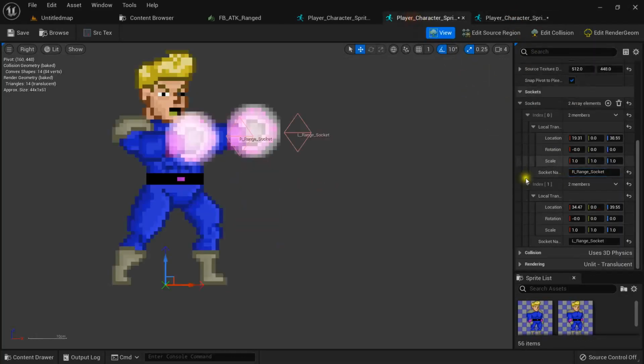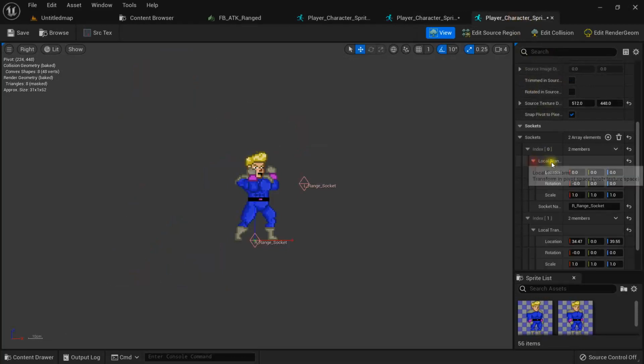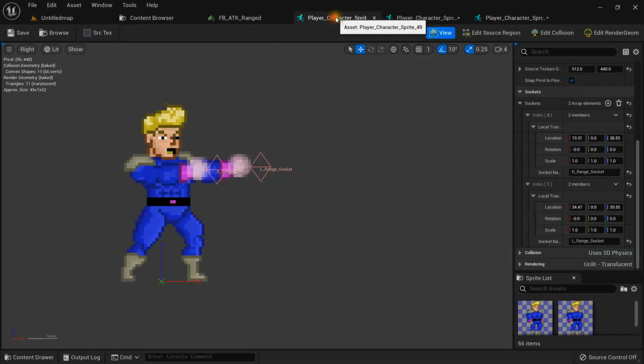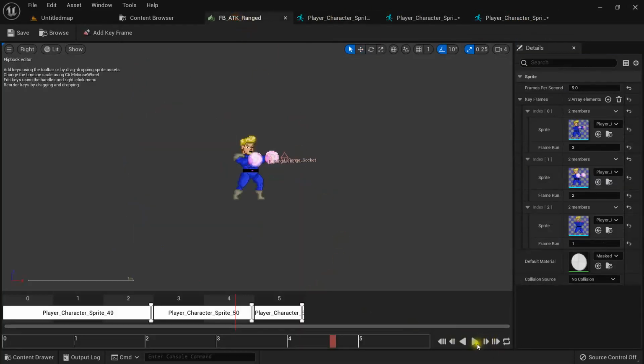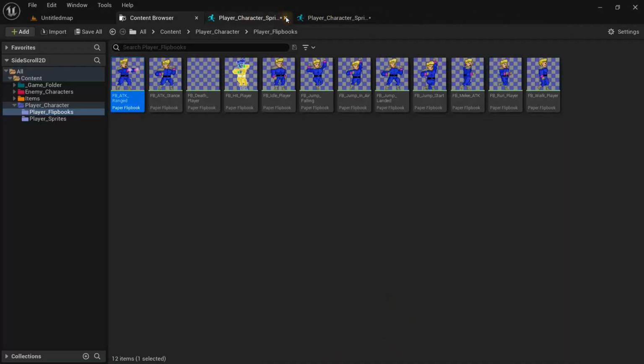Get the location. Okay. Alright, so the sockets are pretty much set. The way I set these sockets, you would set them for any type of socket. Alright, that's a fast little crash course.